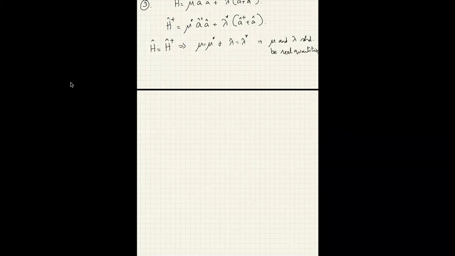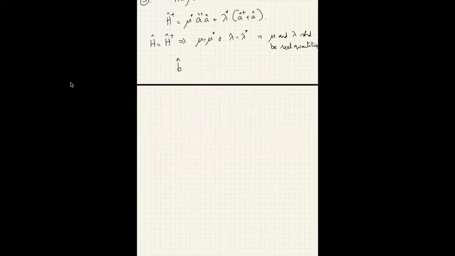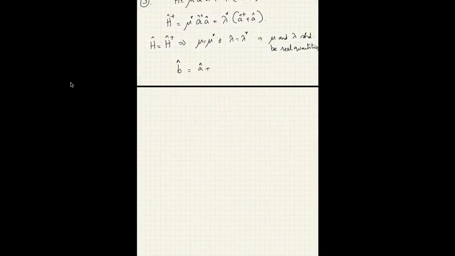Let me say that I can define a new linear operator B, which is A plus some constant. When I say A plus some constant, this should be interpreted as A plus C times the unit operator. Now it can be some other complicated operator also, but this is the simplest choice that I can guess.